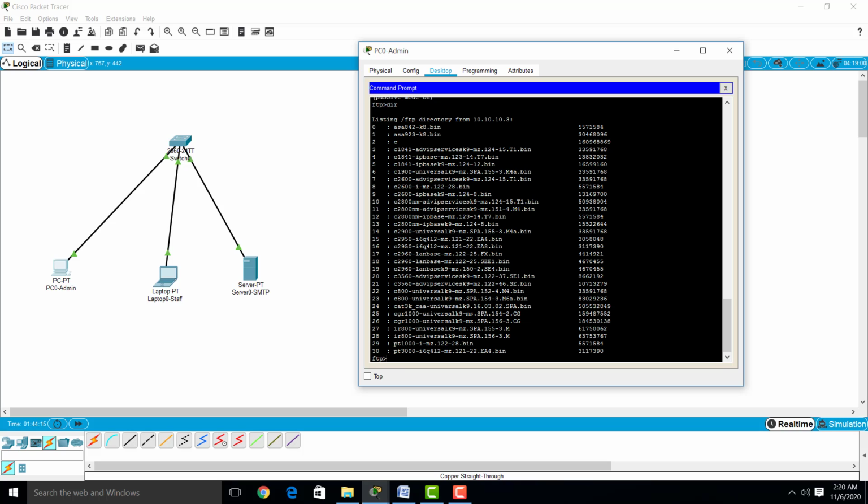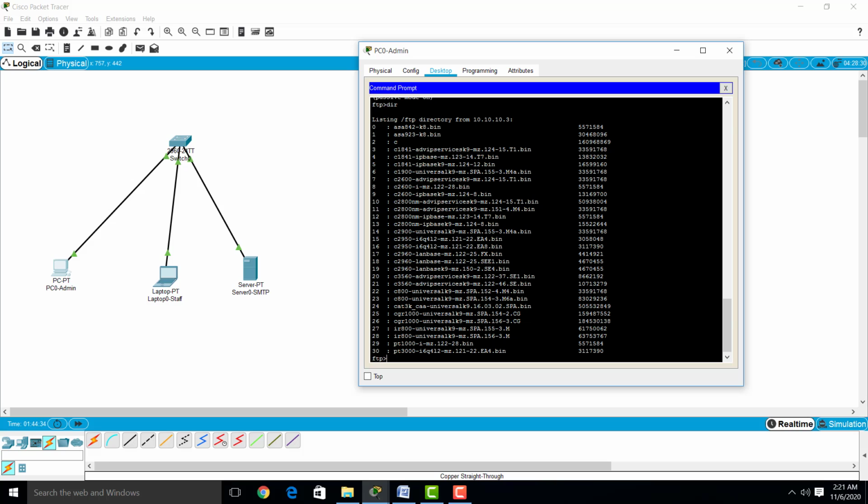Now suppose we have to rename one of the files. We will copy this file, and we have already activated some services: read, write, rename and delete.